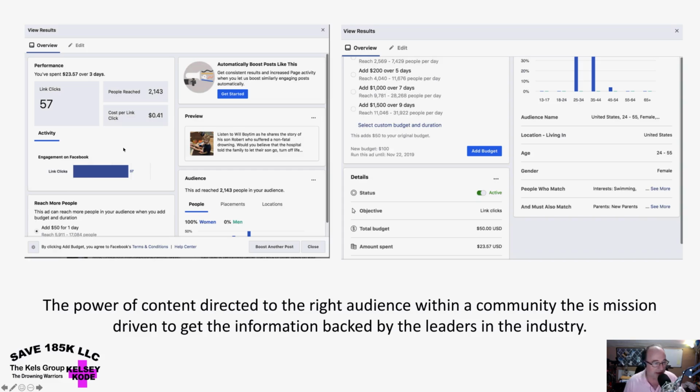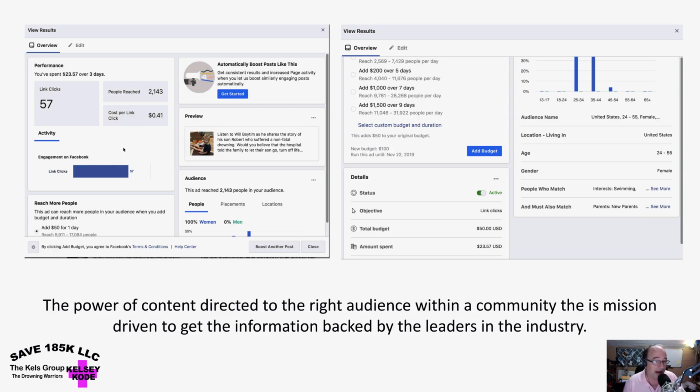and for those of you that can't see this, that are on the phones, the screenshot that I'm showing here, basically we're running this test for 5 days. As of I think it was 5 or 6 o'clock this evening, I took these screenshots, and we'd spent $23.57.